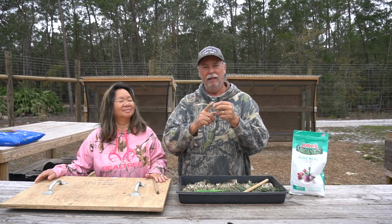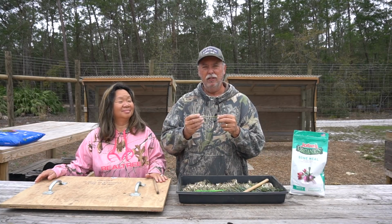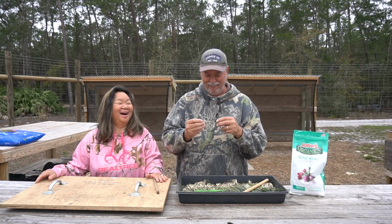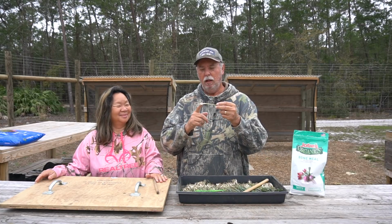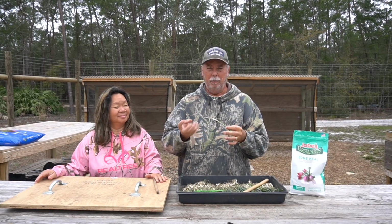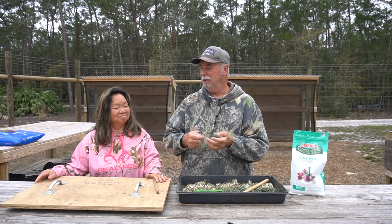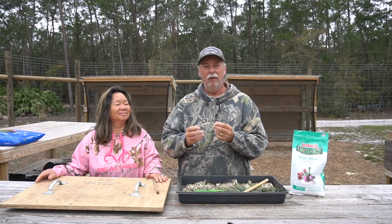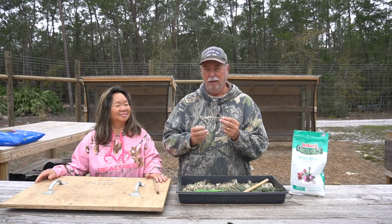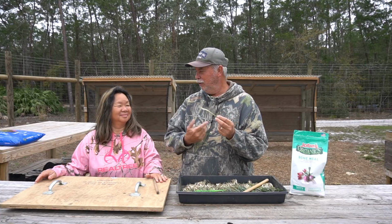The white end of these leeks is milder than an onion, and it's pretty tasty. It's quite common in a lot of Asian food, right, sweetie? She would know. But it's got a good flavor. You chop it up. You can freeze it if you want and pull it out whenever you need a little handful of leeks. It's good in stir fries. It's good in soups. You can cook with it. You can do everything you normally do with an onion. It's just not quite as strong as the onion. It's got a little bit better taste, very mild. So anyway, that's how we're going to use these leeks.